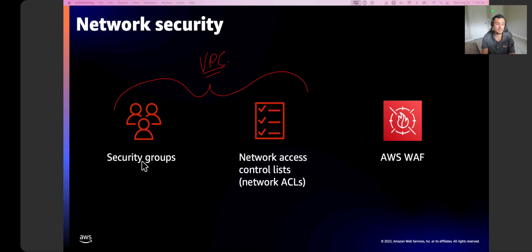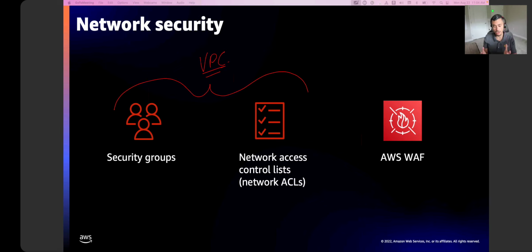It's a virtual private cloud. And a virtual private cloud is just a private network that you create within the cloud where you can launch the resources that you need in a network that you define. So you set things like the routing rules and everything that you need within your private network in the cloud.